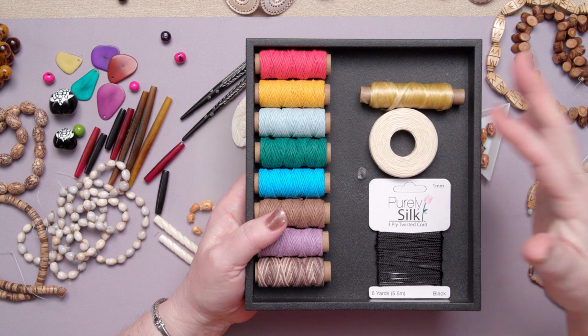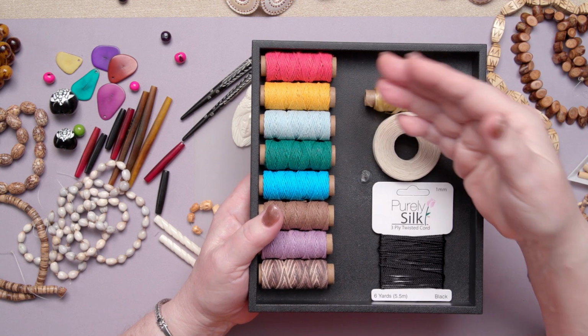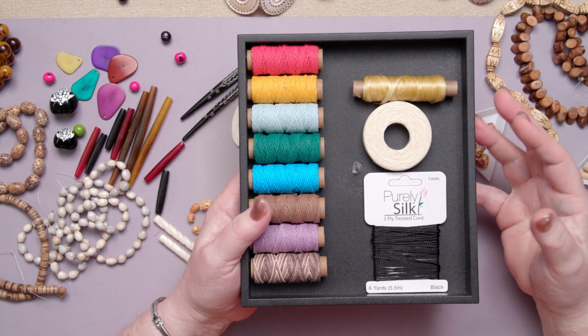So now that you've seen all these beautiful organic materials that we all have available to us at Fire Mountain Gems, don't forget the stringing material. We wouldn't want to put that on fishing line. No, we want to use natural products here too. So think about silk and linen and sinew and hemp and all the other natural stringing materials that are out there.